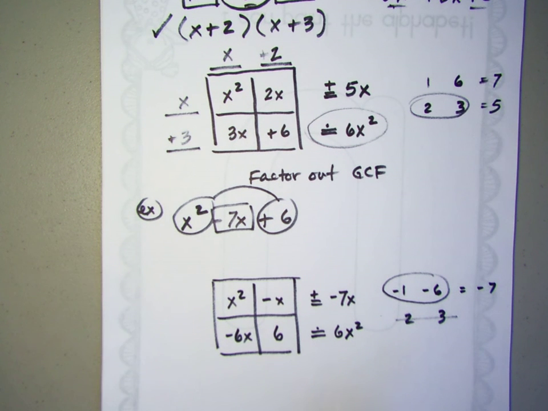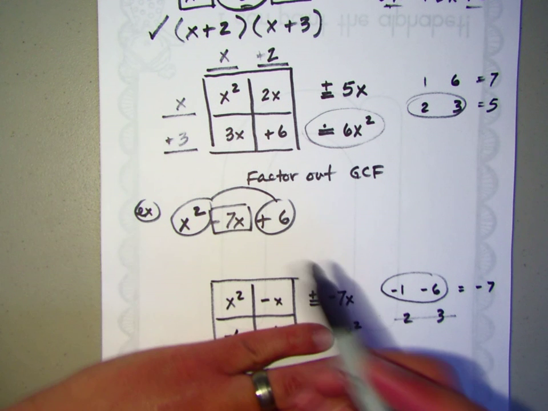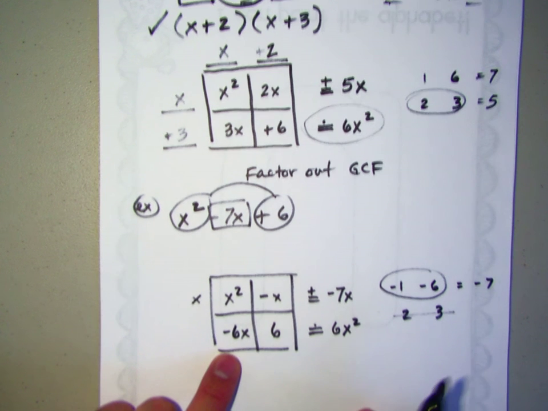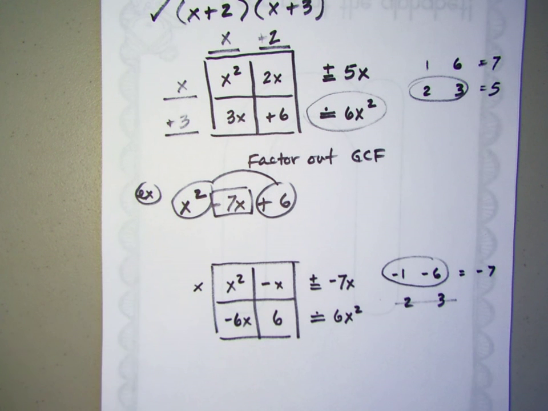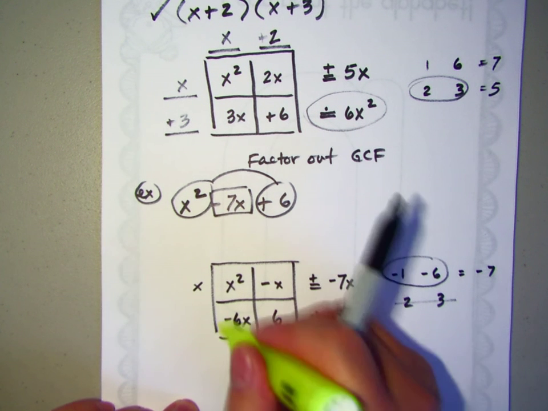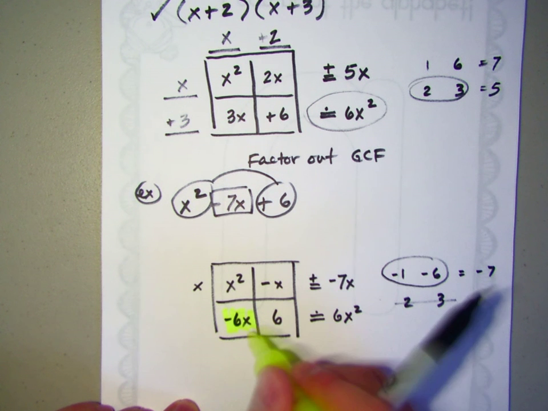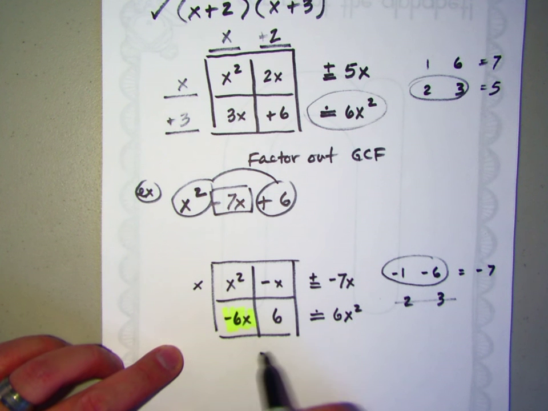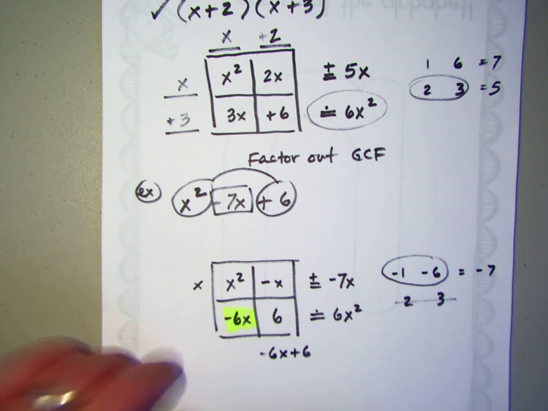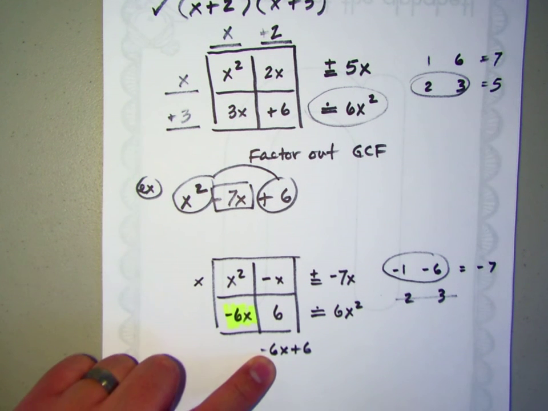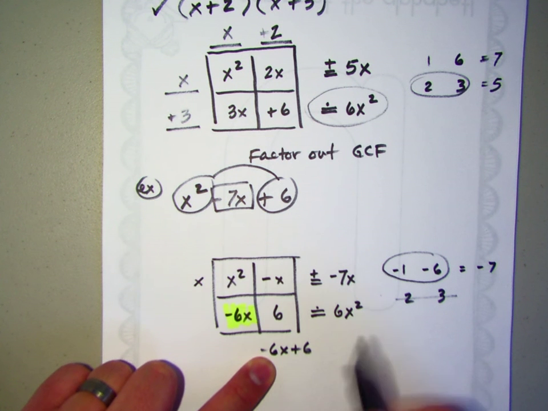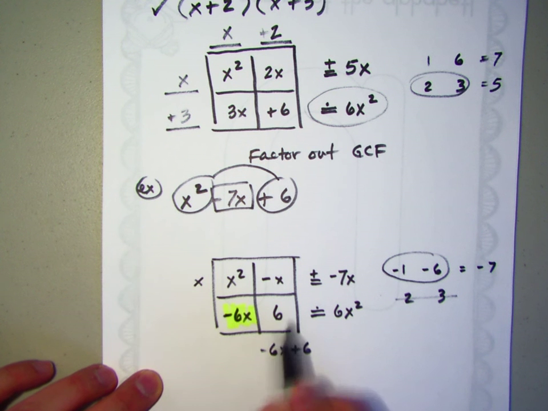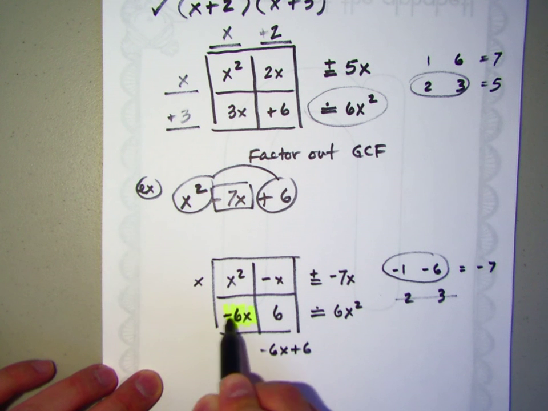Now, x squared and x, they both have an x in common. Here's where one of the rules comes into play. Hopefully you've been taught that when you are factoring a polynomial, and the very first term begins with a negative, if I just look at this negative 6x plus 6, it's desirable to factor out a negative 1, just so it could be rewritten without having a negative. So only if it begins with a negative, negative 6x, 6. Doesn't matter the 6 doesn't have a negative here, but if it begins with a negative, I'm going to take it out, and they also both have 6 in common.